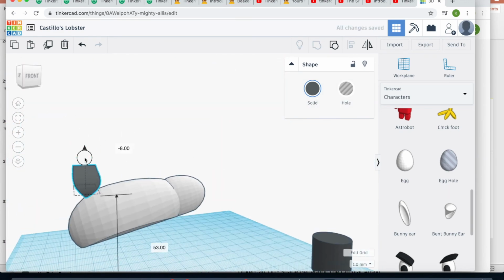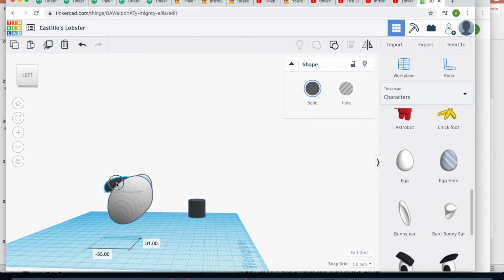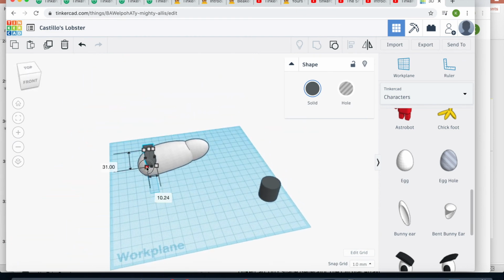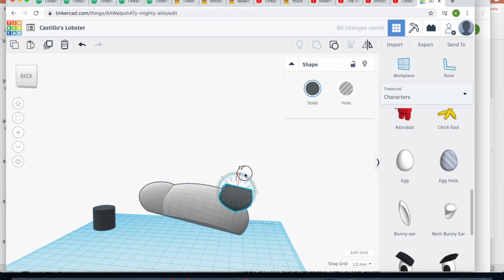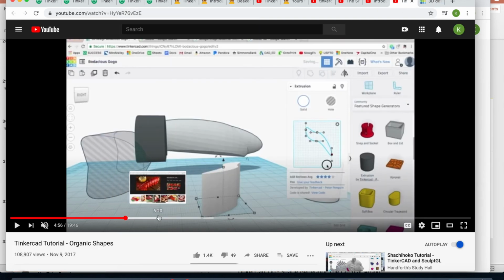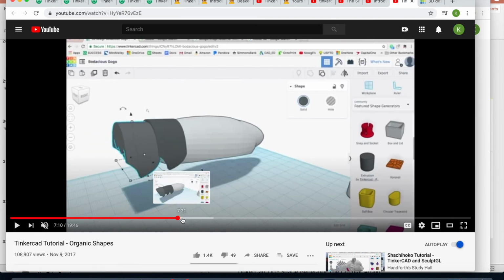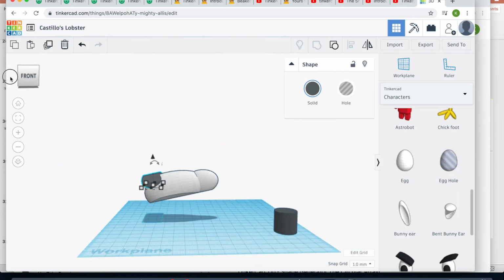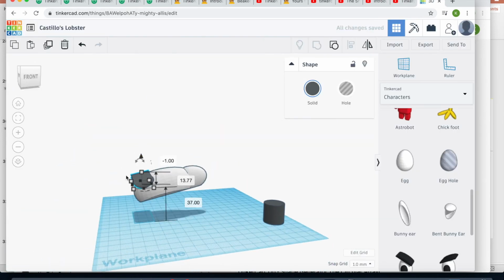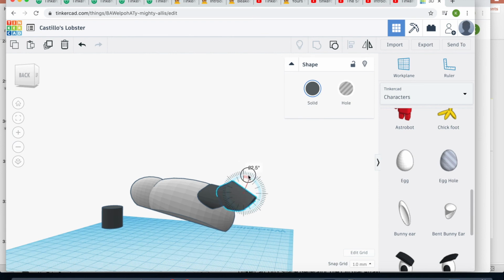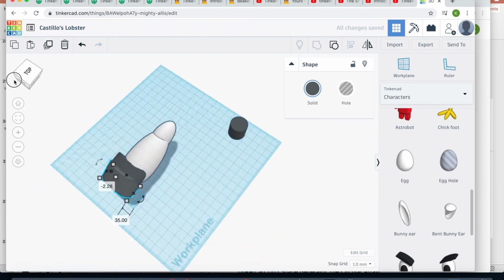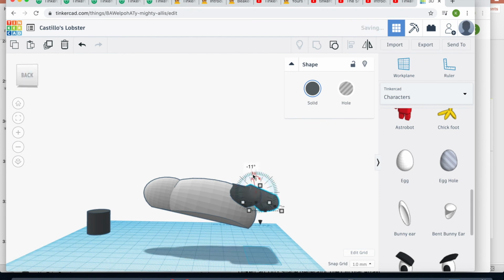Then it's time to put it at the back of your lobster because we're going to start forming our tail. So check different perspectives, make sure it fits your lobster and is about the right size that you want it to be proportionally to your lobster. And then once you get it right, we're going to use a special feature with the duplication tool where you duplicate it and then pull it out and change the angle so that it curves downward or angles down a little bit more. And then whenever you press duplicate again, what's going to happen is Tinkercad will remember exactly how many degrees you pulled it out and how many degrees you angled that duplication, and it's going to continue pulling it out and angling it even more.